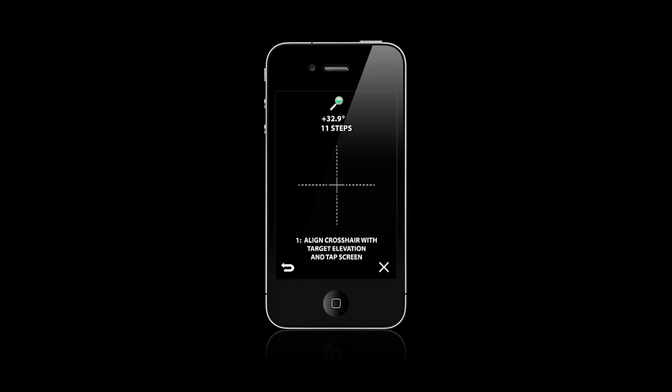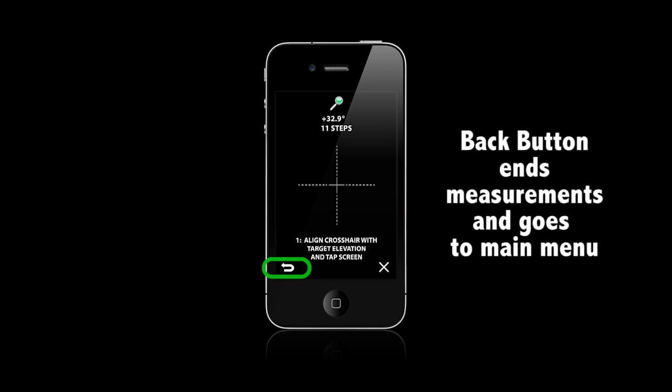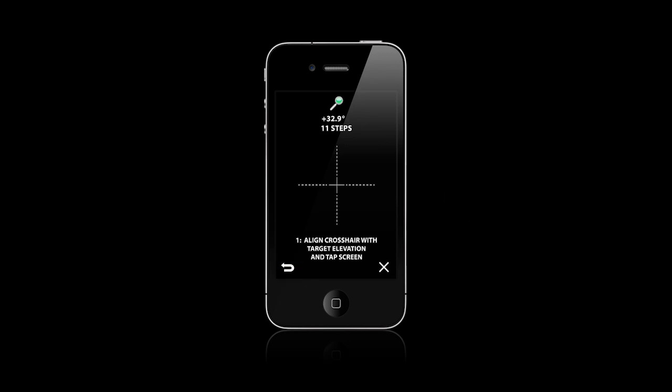At the bottom of the screen is the status indicator, which will provide you with step-by-step instructions as you measure. In the bottom left corner of the screen is the back button, which will end measurements and return to the main menu. And last is the cancel button, which can be tapped if a measurement is accidentally initiated. The cancel button will appear after a measurement begins and must be tapped before a measurement is finished.